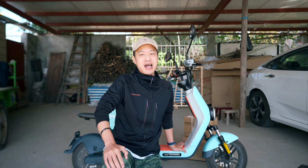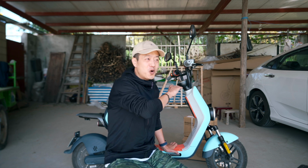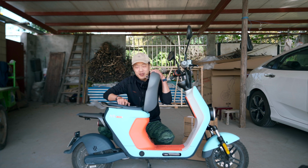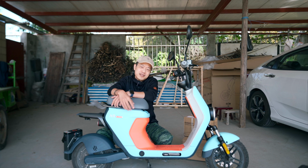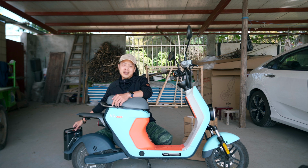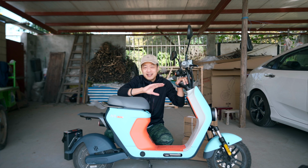That's also the point I was concerned about. The anti-theft system, the locating system, the smart system, whatever, are driven by the battery. If I remove this battery, now it's off. This lithium battery pack is very light, not heavy. For example, someone could hack this system and remove this battery pack because it's worth at least $400. All those smart systems, if the power is off, do they still work? Don't worry, that's out of concern.